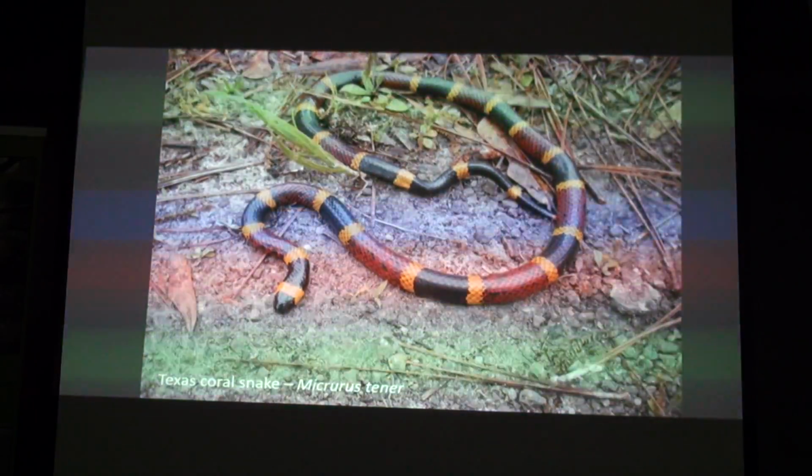Okay, so some other things in Texas. This is your Texas coral snake. These guys are your only native elapid. That's the family that your cobras, coral snakes, and kraits belong to. There are some others, but this is the main elapid that you get.